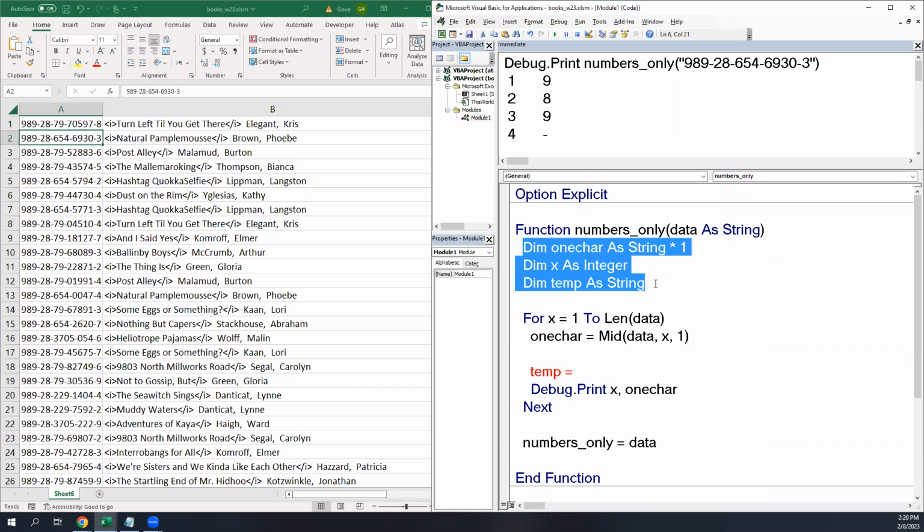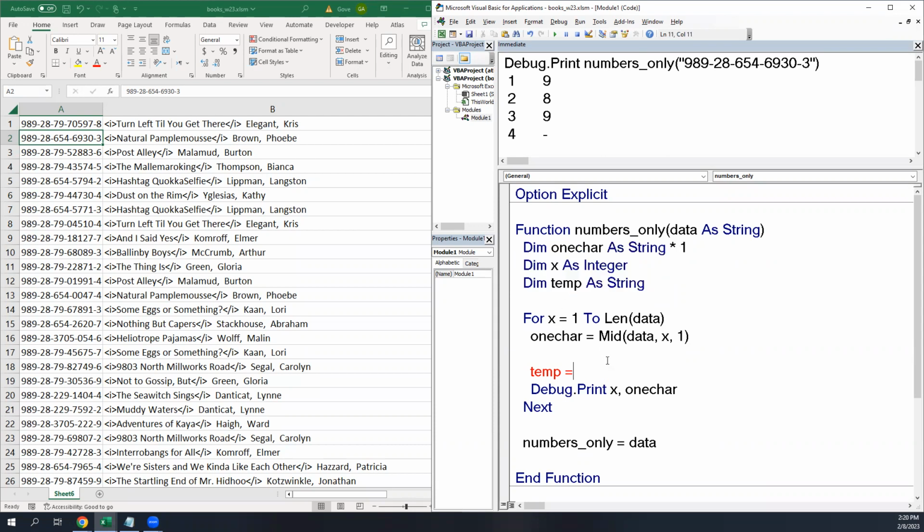But in VBA, it says that's really dangerous. We don't know what's there, and it could give you something strange. And so VBA initializes all of its variables to a default value. What is the initial value for any numeric data type? So integer, long, single, double, currency. 0 is the default value. The default value for strings is a 0-length string. It's an empty string. And so this thing starts off as a string with no characters in it.